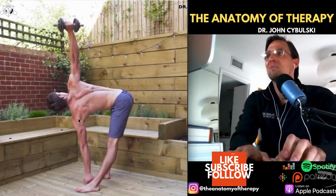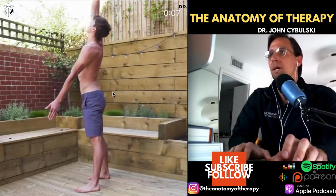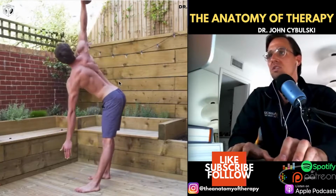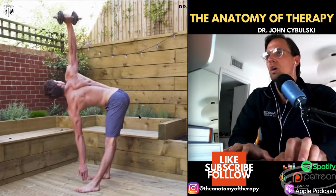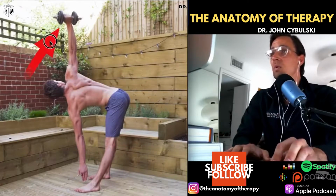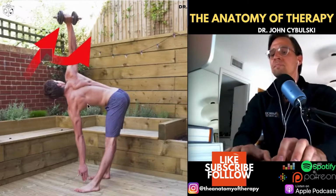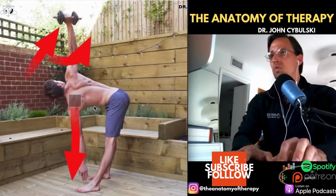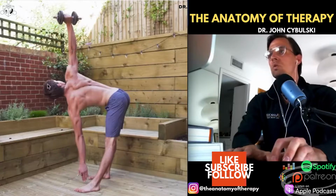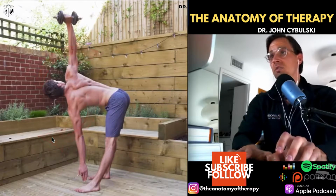So let's talk about this windmill real quick by the bodyweight warrior, Tom Merrick himself, the man. What we're doing here, let's describe what's happening. We are just forward bending, right? It looks like a hamstring stretch, except we've got a weight in one hand that's staying upwards and twisting back, and one arm reaching forward, twisting our body forward. So we're essentially going back on one side and forward on the other.